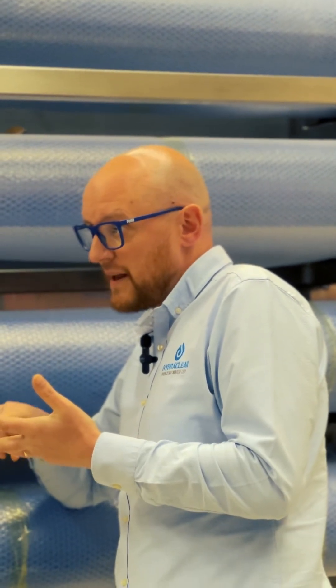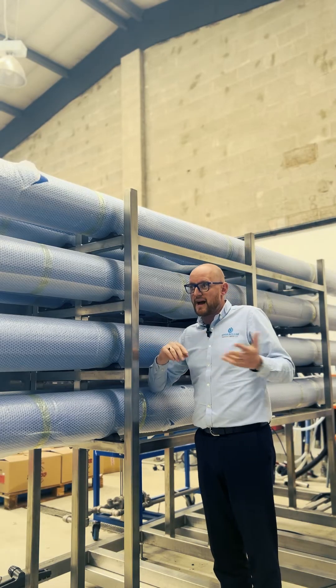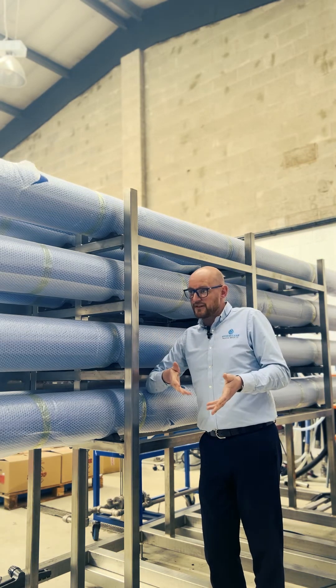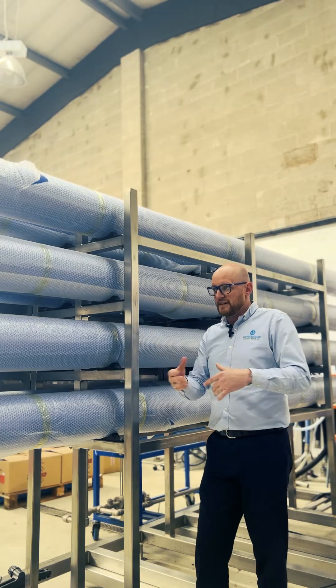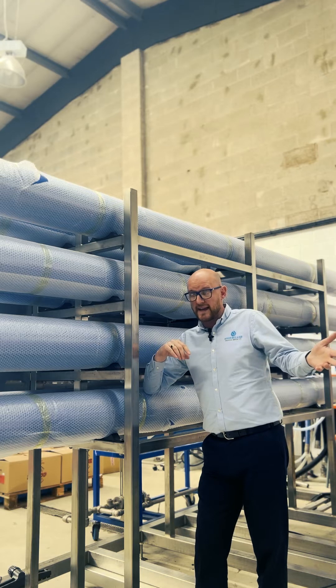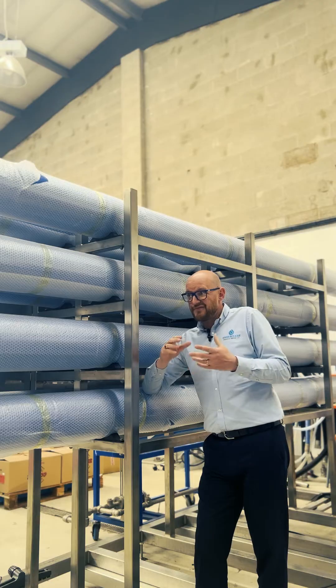Typically with an ion exchange plant, you'll have regeneration pumps, many separate systems, and additional pumps needed. Then you've got downtime to consider, because when one is regenerating it could be a two, three, four, even six hour regeneration time before it's back online. So you need another stream to keep up, and those streams might be ineffective. Some CHP plants we've seen were built in the late 80s, early 90s, all the way up to the 2000s.